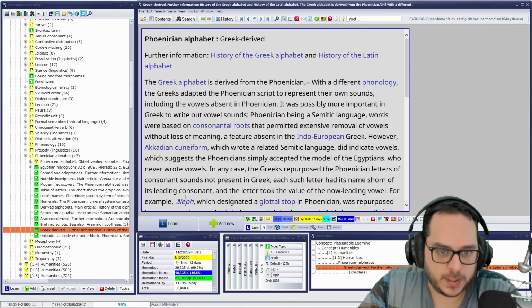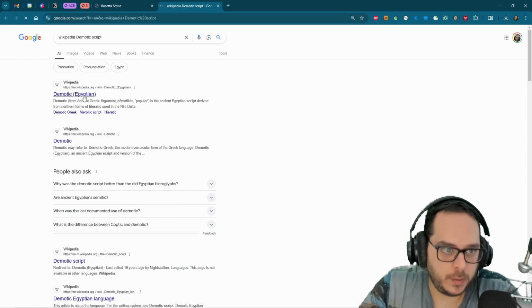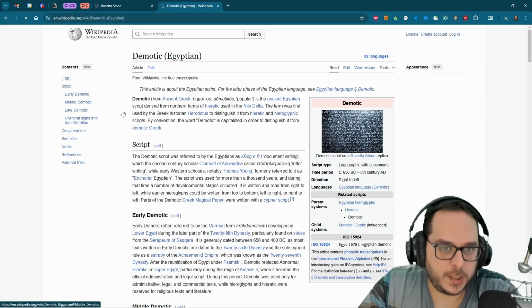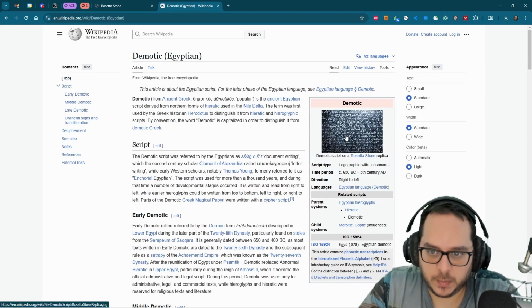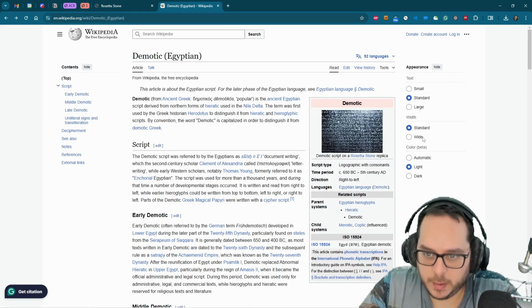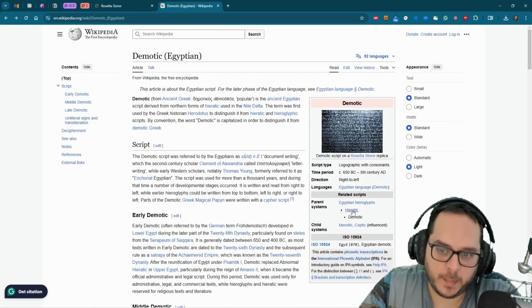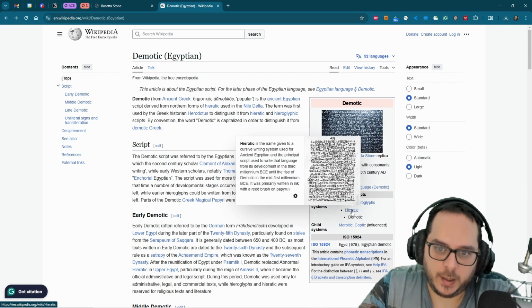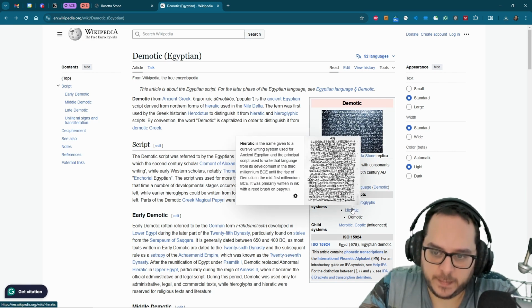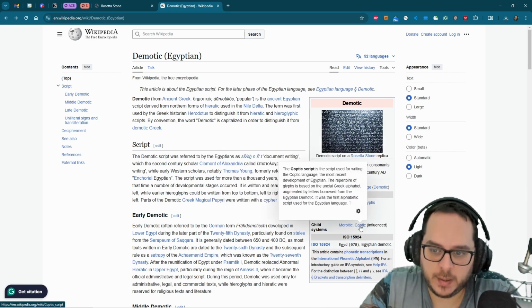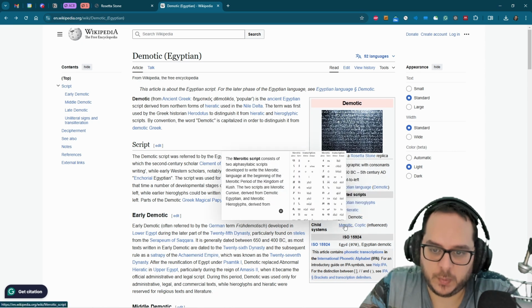And let me go to Wikipedia straight. Oh, demotic is one specific form from Egyptian. Okay. Exactly. Parent system comes from the... oh yeah, makes total sense. It influenced Coptic. I don't know that one.